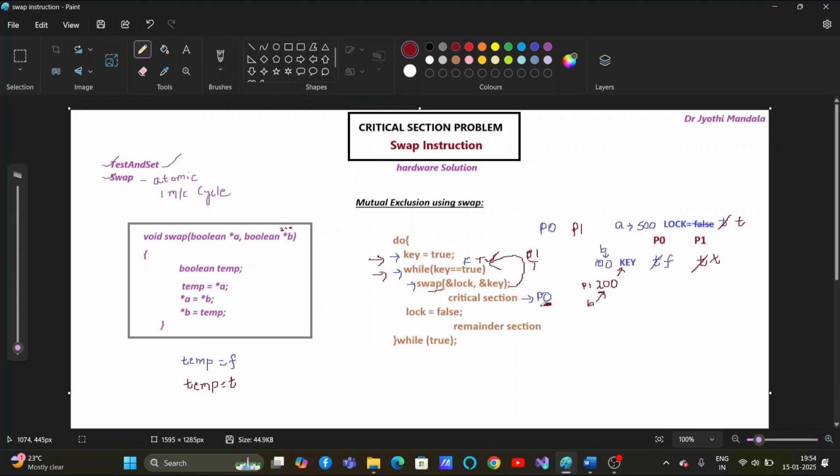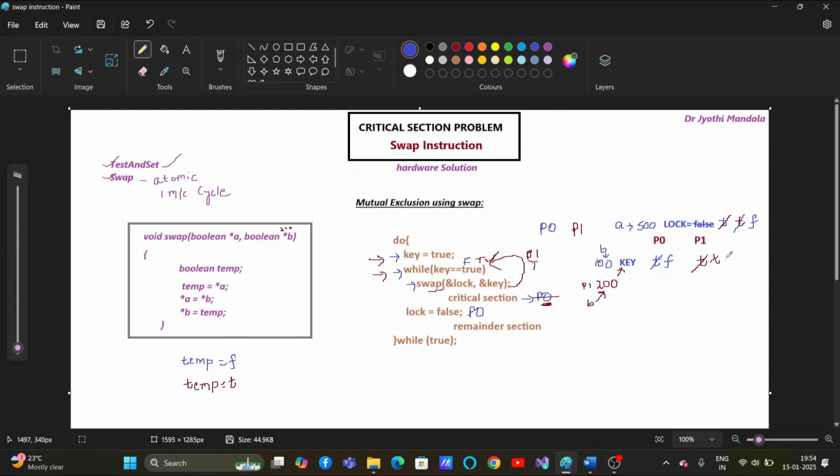All right. Second case, let us say P0 has completed its work here and it has come to this place. Now, P0 has to execute lock equal to false. That means now lock will be changed to false. And then P1, whichever is checking here, key value equal to true.